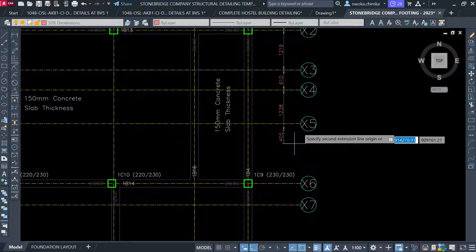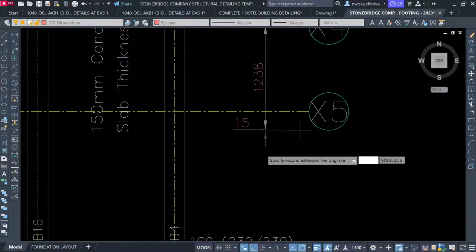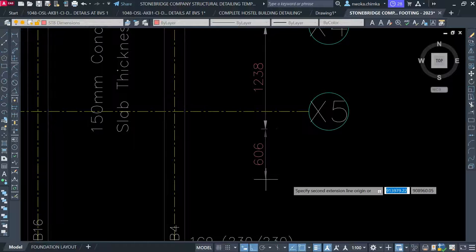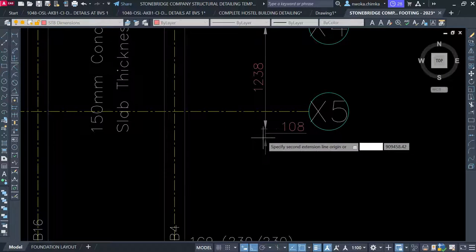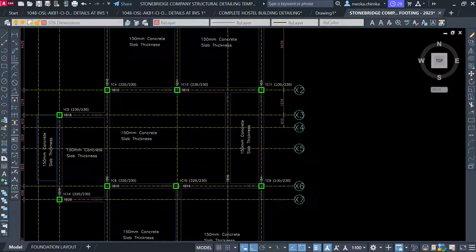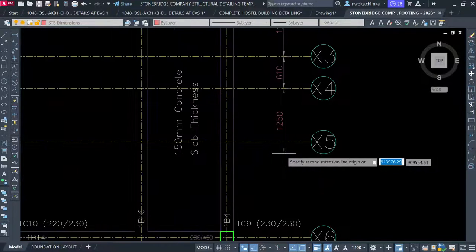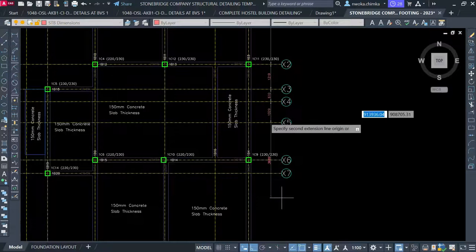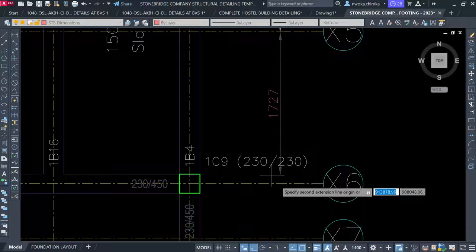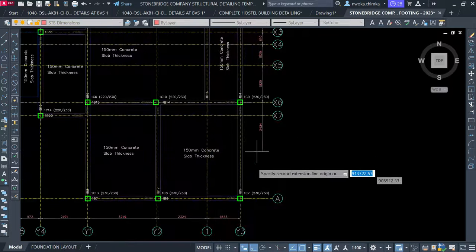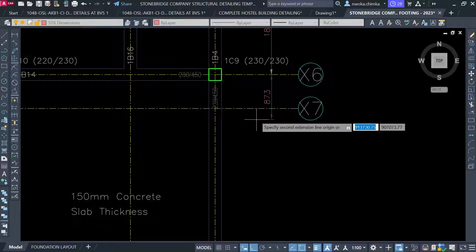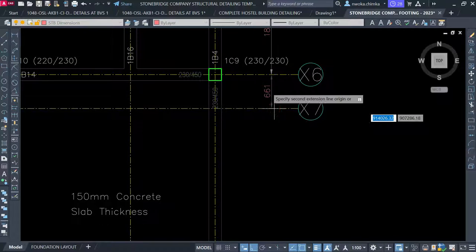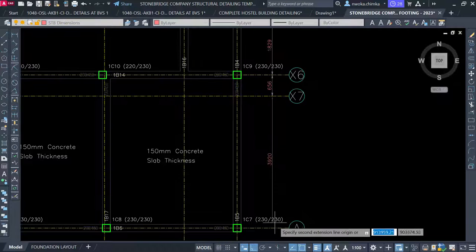If maybe you just make a mistake, because we are meant to dimension it at this grid like S5, but I see that there's a mistake here, just press U and enter. You will just undo what you have done previously. Okay, so I'll now continue again right now, and then come here again and click at this place here, continue, and then come again here and go again here, as you can see it here, continue here, and then go again here and continue here.